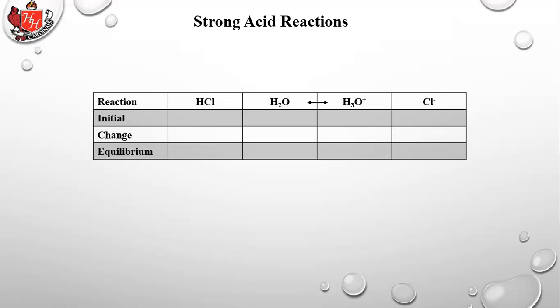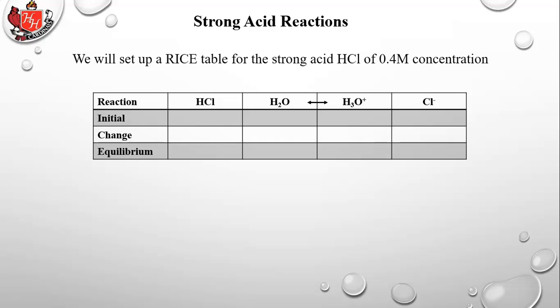Also, H3O+ is what defines a solution as being acidic, how many of those H3O+ hydronium ions are in the solution. That's simply the definition of an acid, how much H3O+ it has. Okay, so the question says we're going to start with 0.4 molar concentration of HCl. What the problem tells you is what you're going to put in the second line of that RICE table, the initial line. So you always start, everything in the question is going to be up there.